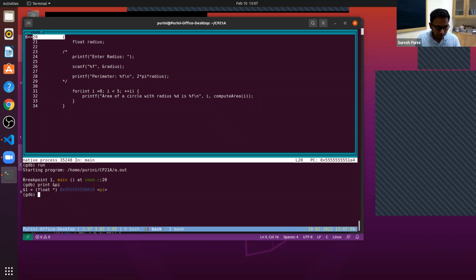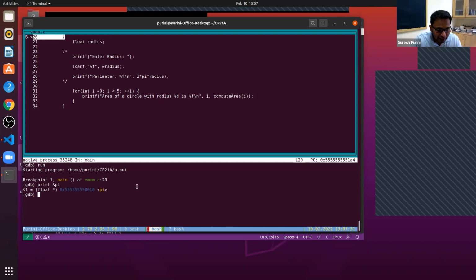Print address of pi here. Print address of pi. You can see in both the terminals, the address of pi is the same. Are you able to see? Are you able to see the observation? Right now we are at terminal 1.